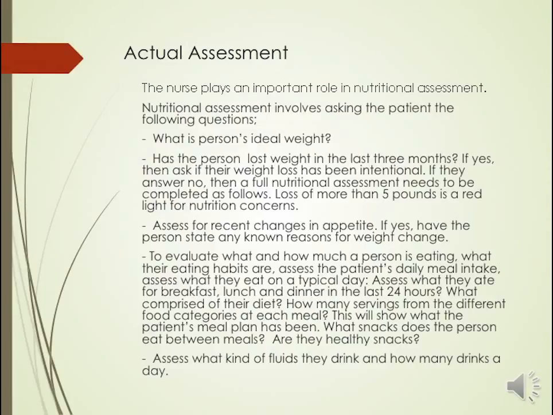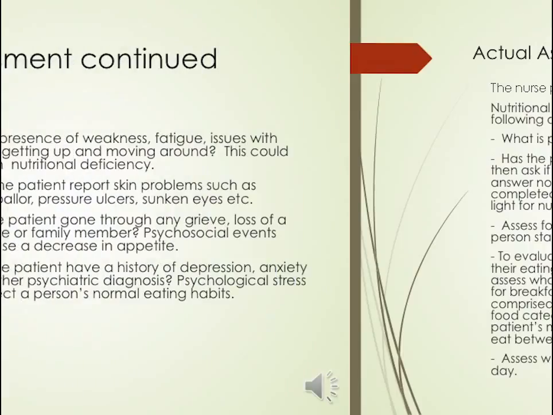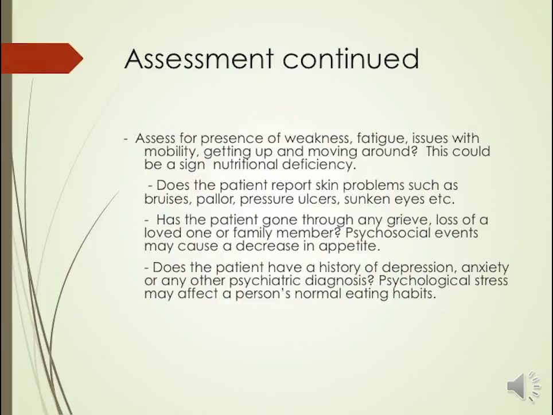To continue on the nutrition assessment, assess what kind of fluids they drink and how many drinks they have a day. Assess for the presence of weakness, fatigue, issues with mobility, getting up and moving around. This will be a sign of nutritional deficiency. Does the patient report skin problems such as bruises, pallor, pressure ulcers, sunken eyes, etc.?